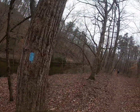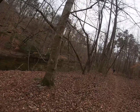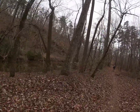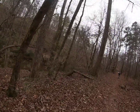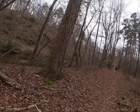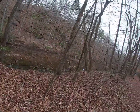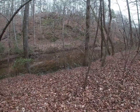I would say out of the 6 miles we've hiked, you're going to be hiking on 4 miles of flat ground. And one hill, probably less than a quarter of a mile climb, and it wasn't bad. It can win you if you're not in shape. And then just several little small hills up and down, but nothing that would be considered harder than moderate. But it's very peaceful.